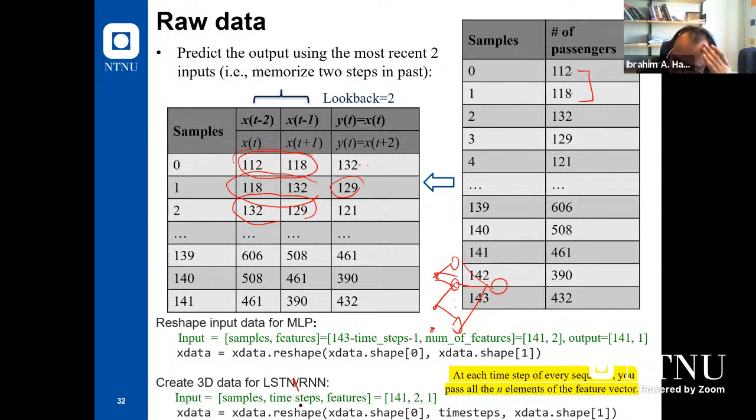Time steps, this is something which you need to decide, right? This is a hyperparameter which you need to decide. So you can prepare your data, for example, for time steps equal 2, 3, 4, 5, and after that you can select the model which has better performance. So in each sample, in fact, we will have some number of time steps, according to how many time steps and number of features.